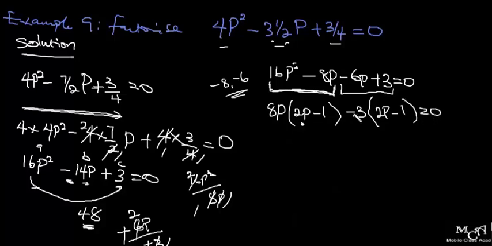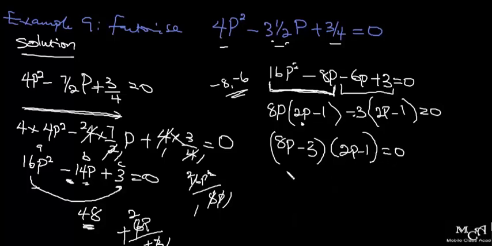Everything equals 0. Negative 3 times 2p is going to give me negative 6p. Negative 3 times negative 1 is going to give me plus 3. So that shows I'm on the right track, right? From here now, everything outside the bracket will group them together. So I have my 8p minus 3 in one bracket. I have 2p minus 1, 2p minus 1. So I pick just one. I have 2p minus 1.